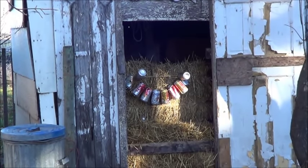All in all, from the roughly 15 feet I'm at, this is pretty decent accuracy, still on the first CO2. Is that 20 shots already?